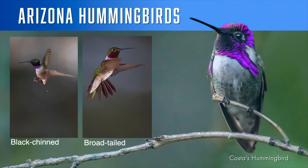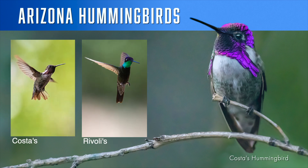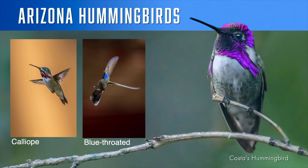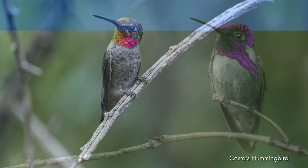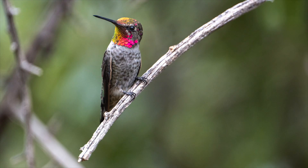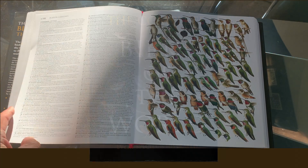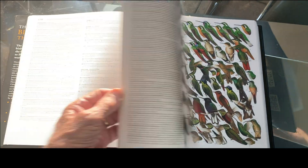It was love at first sight when I saw my first hummingbird — in California many years ago when I first moved to the US from England. I don't know what species it was, but probably an Anna's like this one. I didn't know at that time that there are more than 340 species of hummingbirds, and that they are all in the Americas, mostly in Central and South America.